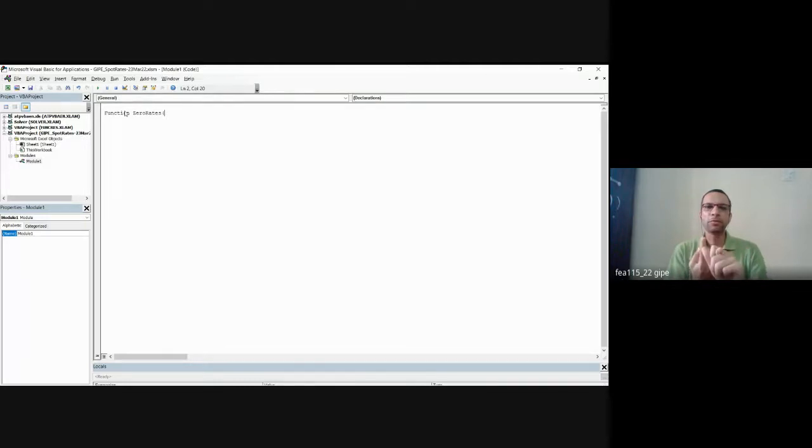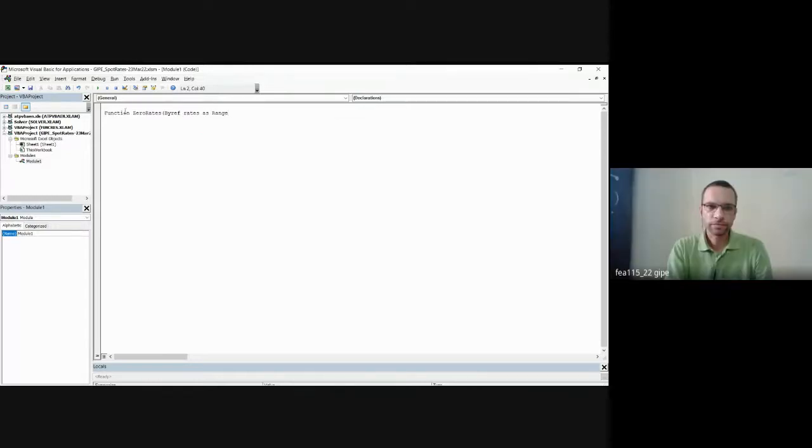Then I have the time to maturity. I have the bond price. I have the coupon rate. So these are the 4 rows and a few columns which have to go in as input. So let's see how to do that. So we'll do it by reference. By reference is the default technique which you use for handling such kind of inputs. So we do a ByRef. Let's call it rates array as range.